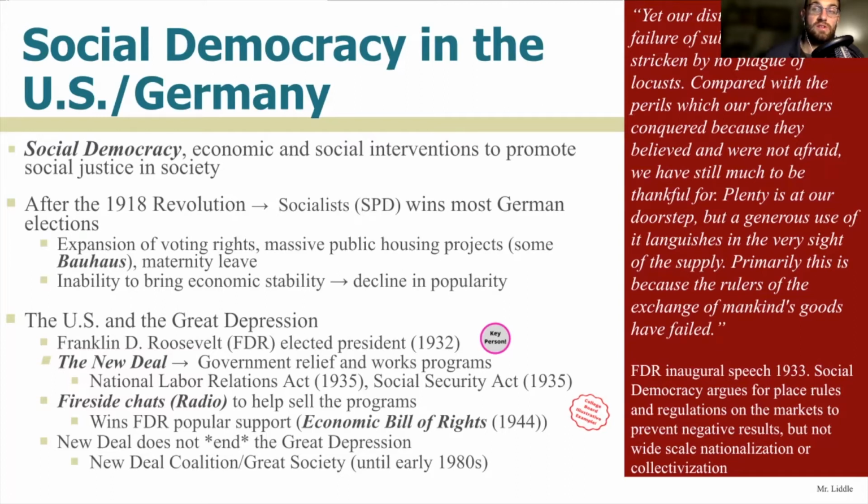The National Labor Relations Act was designed to prevent industrial strife between labor unions and corporations, and the Social Security Act was designed to take elderly people out of the workforce by giving them a guaranteed income and to make room for younger workers. FDR was also really good at managing the press. For example, he had a series of what he called fireside chats, where he used the radio to make direct connections with the American people.